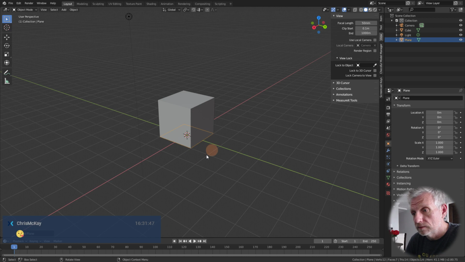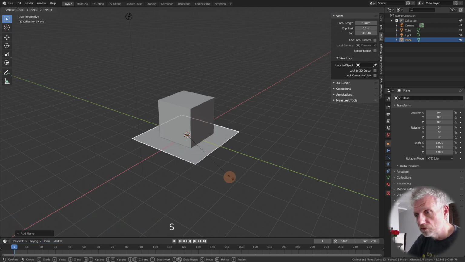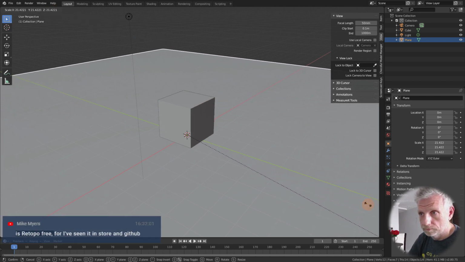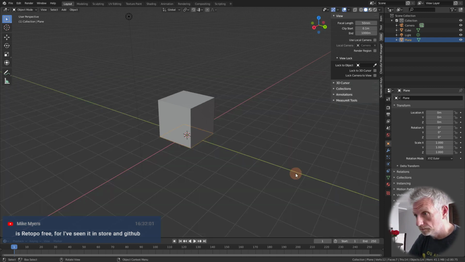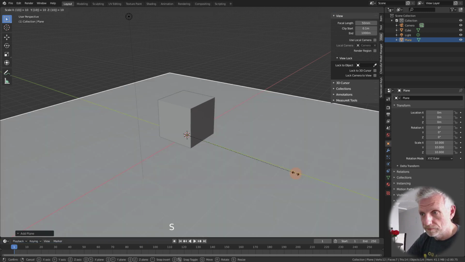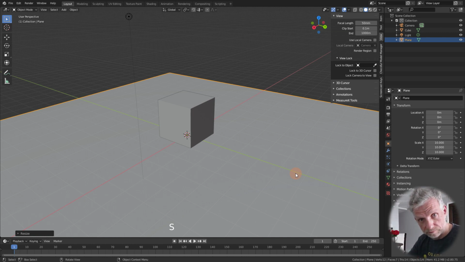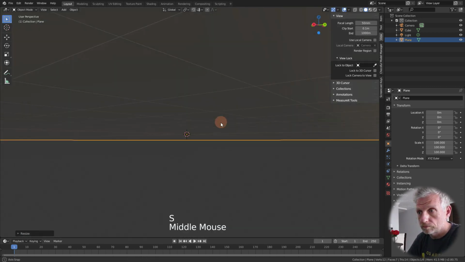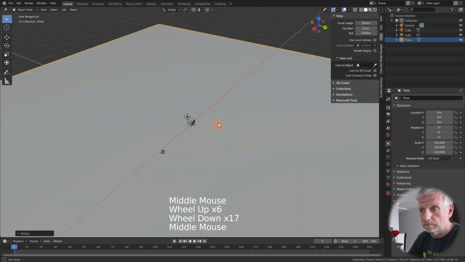I want to make the plane larger so that we can actually see it, so that it's got some kind of ground there. Once again, I can do that with S and then just move the mouse and make it as large as I want. That's my floor. Or I can hit Escape, that's also cool, and type in a numeric value. So I can do S followed by 10, that'll scale the plane up by a factor of 10. Or if I wanted something even larger, maybe S followed by 100. There we go. Massive plane. It's like the never-ending plane. Exciting.